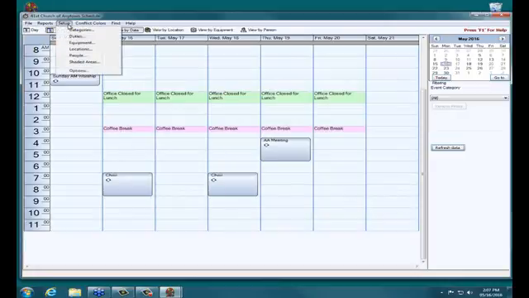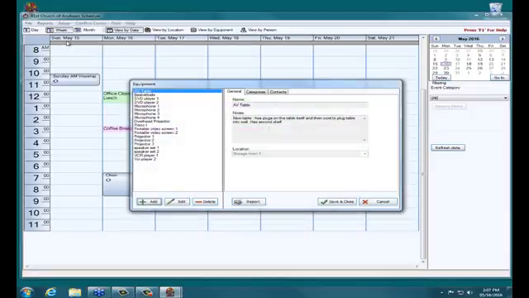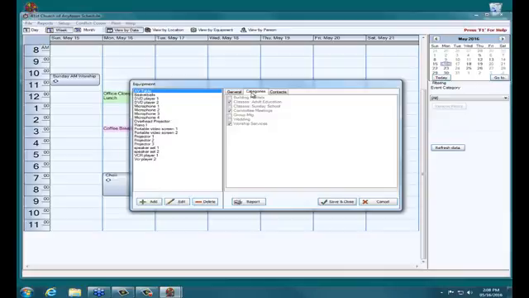Let's look at the next item under setup. We have equipment. If your church has a lot of equipment, you might want to track that in the scheduler. We can set up the different equipment we have, and we have some other items here we can set up for equipment. In addition to name and notes, we can also indicate where that piece of equipment is typically located if we want to enter that. And we can also assign it to a specific category if you like. And you can also add a contact or someone who's in charge of that piece of equipment.